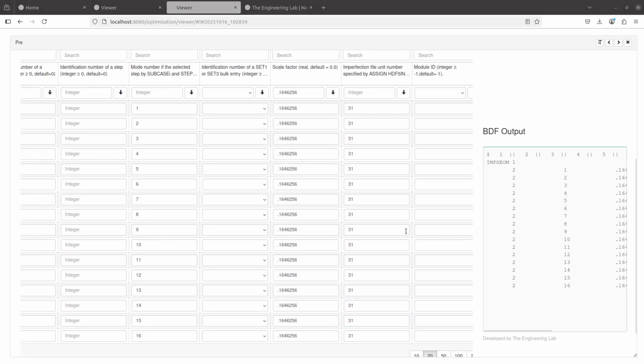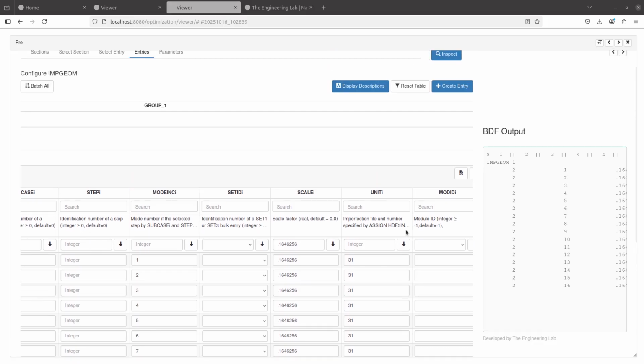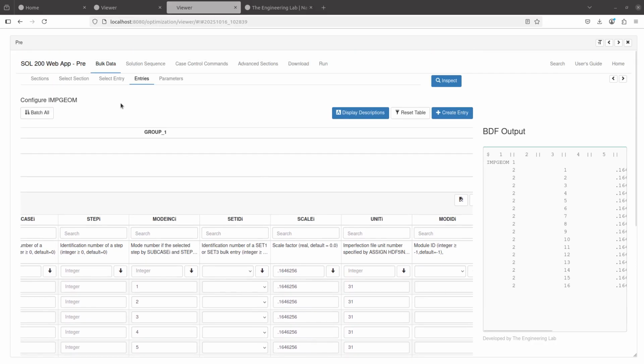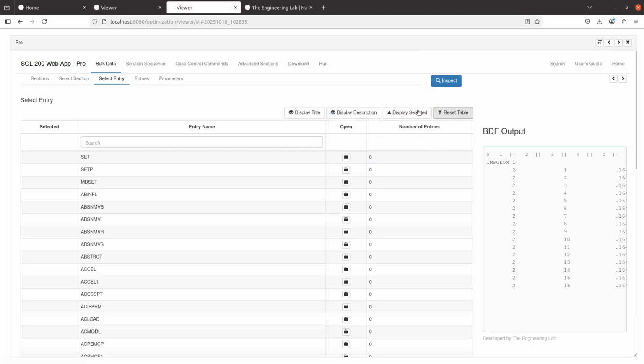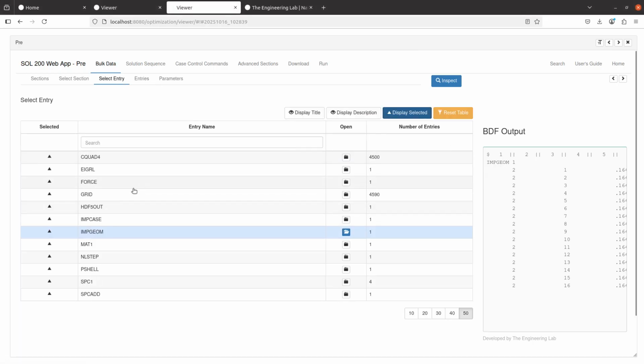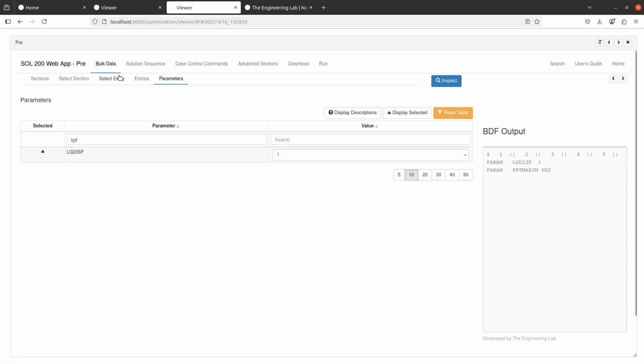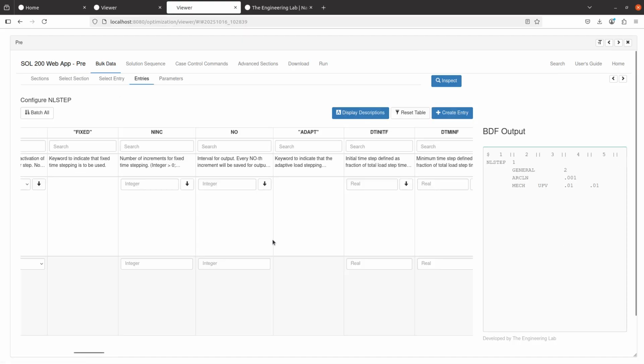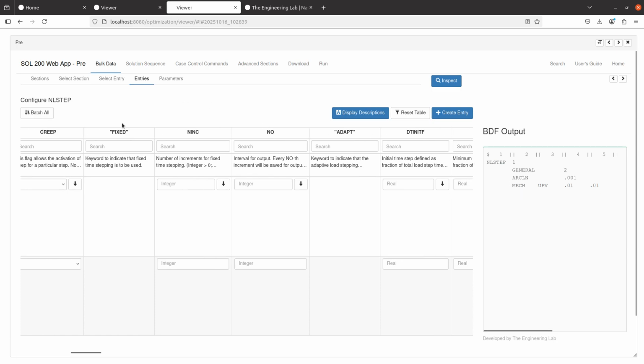Okay, let's go ahead and do a quick recap here. So I've defined imp geometry. Let's go to display selected here. So we've defined parameter with large displacement. We've defined NL step, like you see here.